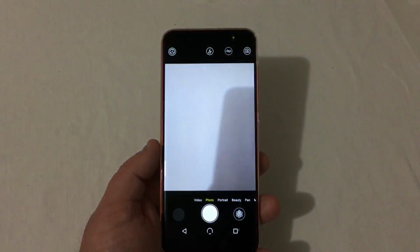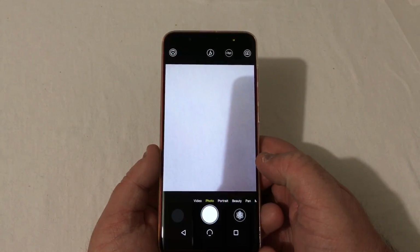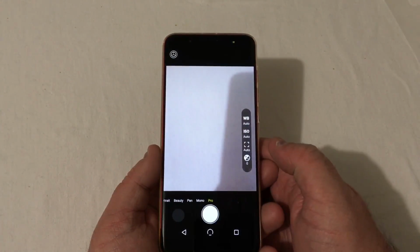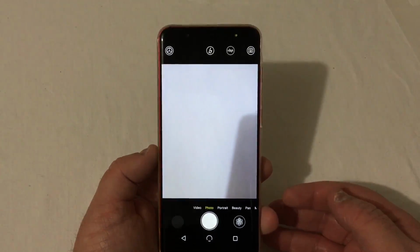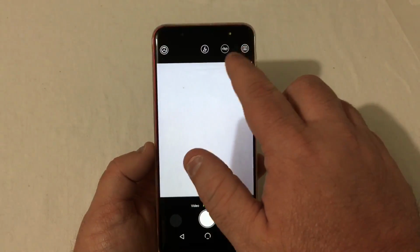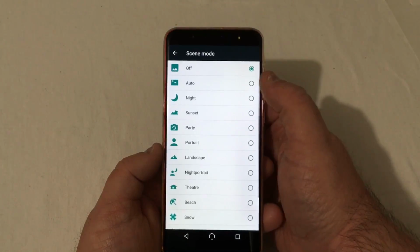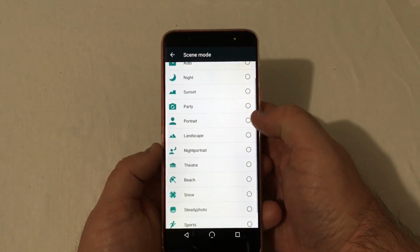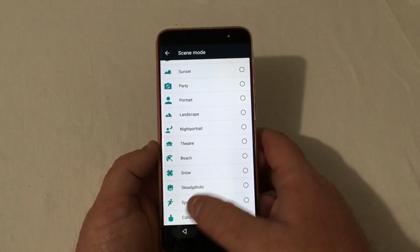Let's go ahead and look in the camera for a little bit to see what we have going on in here. So that's your video mode, photo mode. You got portrait mode here as well, beauty mode. You got panorama, mono, and you also got a pro mode here as well. If you want to go in here and change everything, you can do that if you so wish. Up top, this button is for your flash: on, off, or auto. Got your HDR mode, front facing camera, and your settings up here as well. You got a scene mode: auto, off, night, sunset, party, all of these, portrait mode, landscape, night portrait.